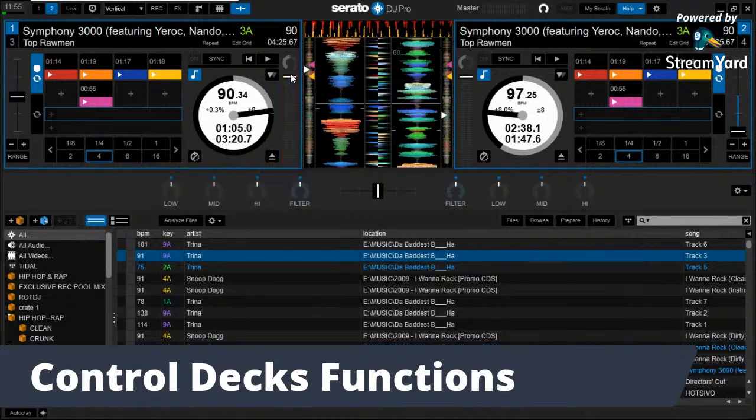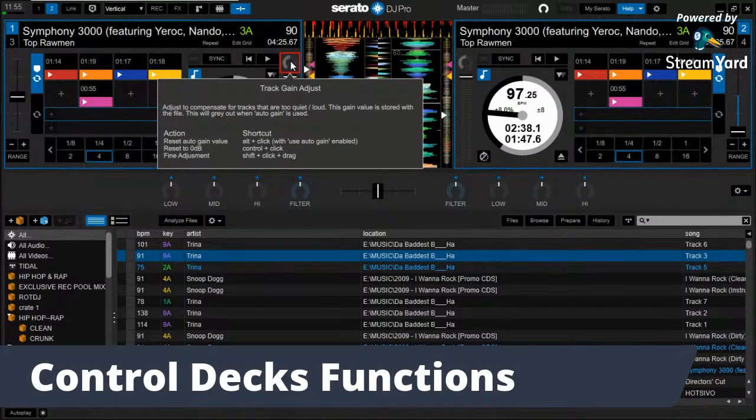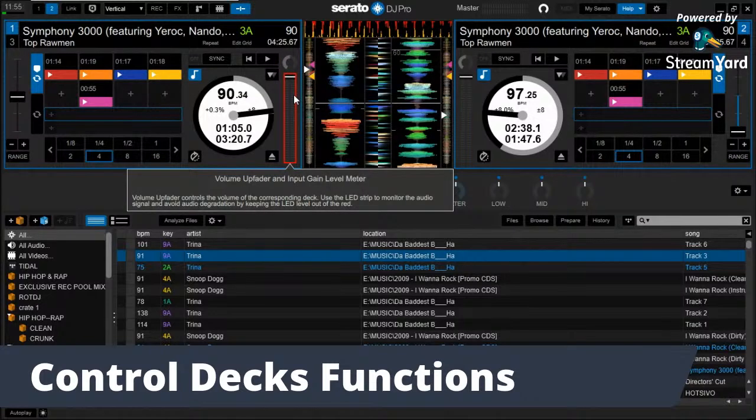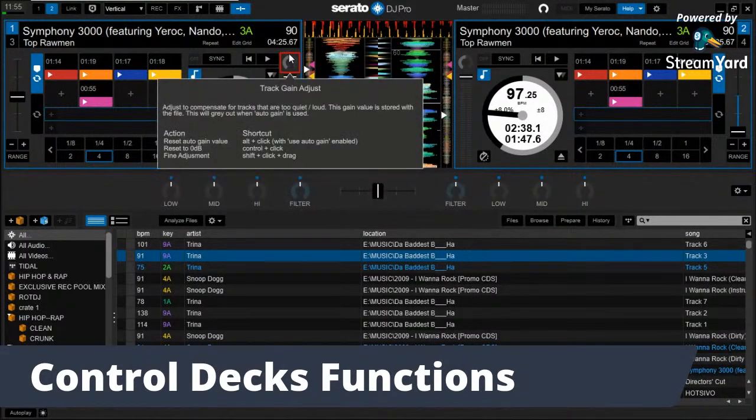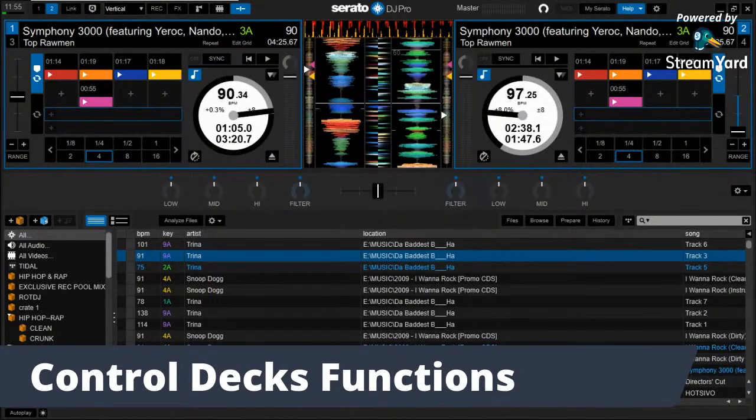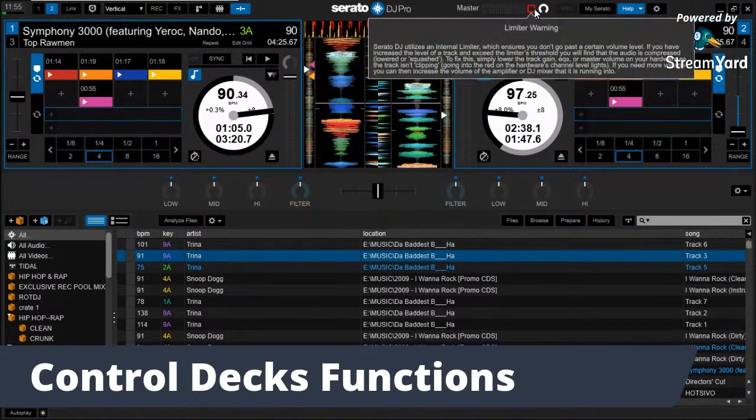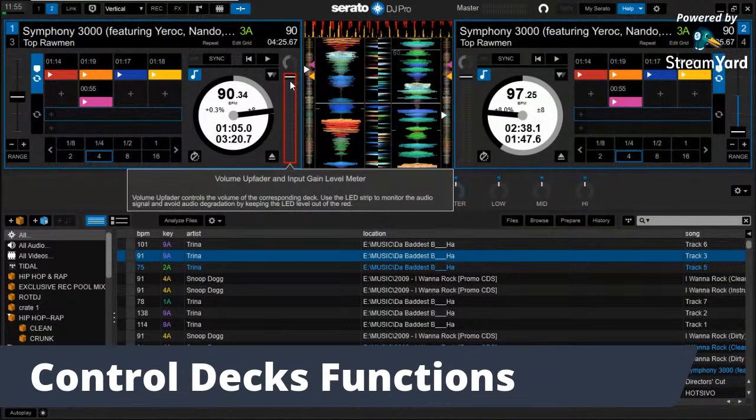Slip mode. All right, then you have your track gain, and you have shortcut keys for that. And then your fader gain for that is always high. So you want this always up and always at 12. If it's causing your master and your limiter to peak, then you want to cut it down.